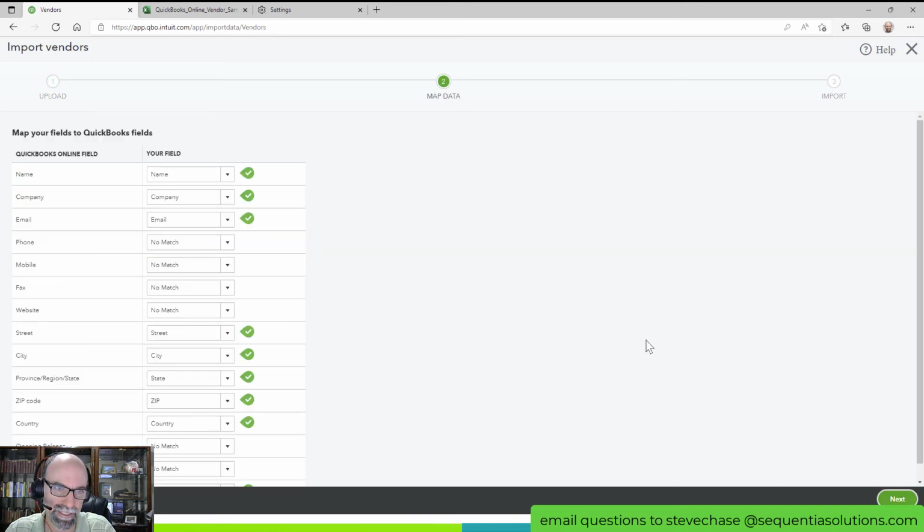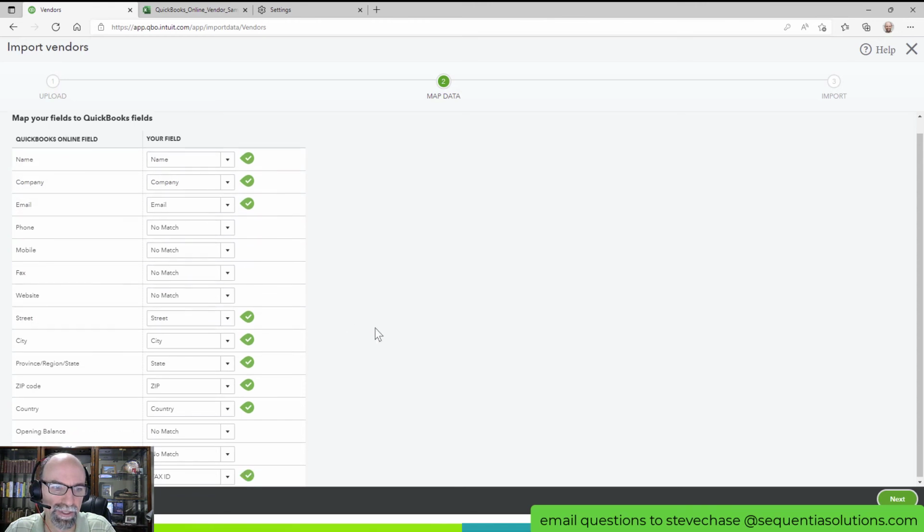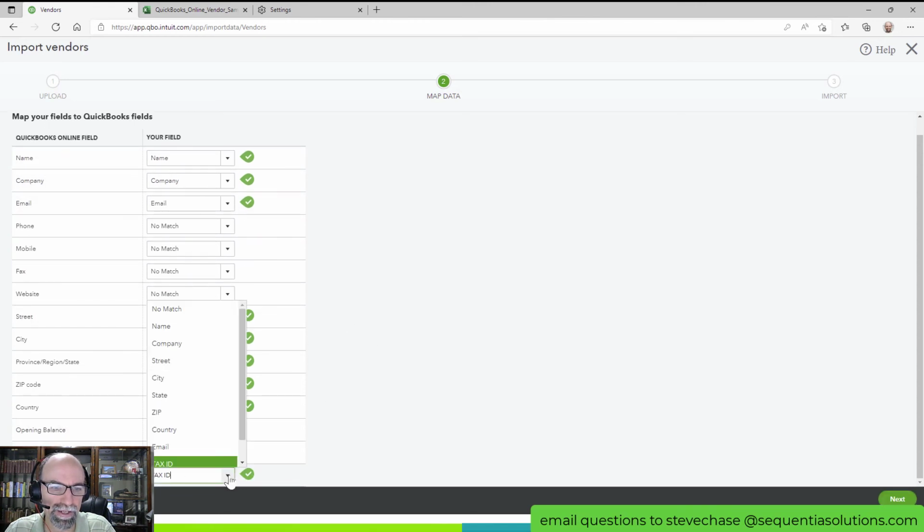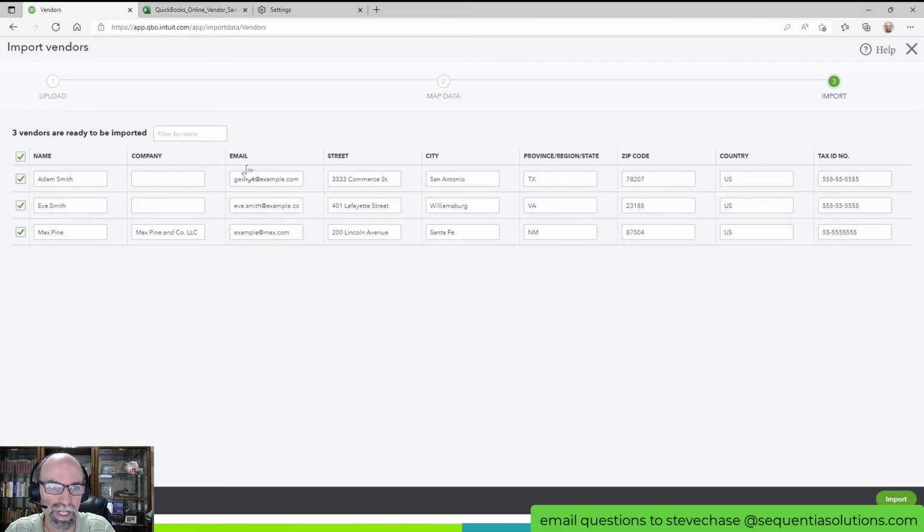It just contains their first and last names. And so down here is tax ID. I do have a field for tax ID, so that's important that I have. And then I go next. I can double check to see these three vendors here. You can see I've got fake social security numbers and a fake EIN here. And that's how I want to do it there.